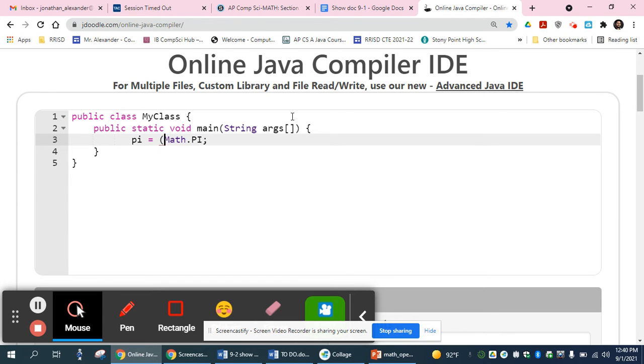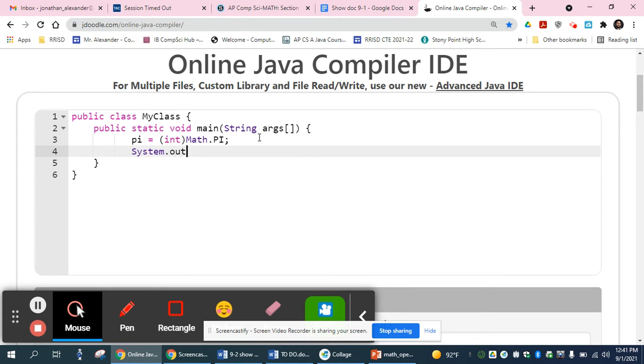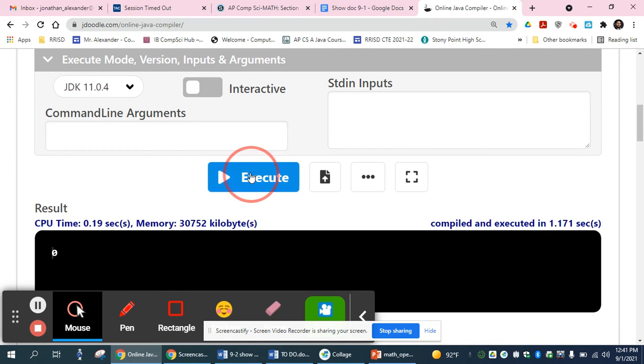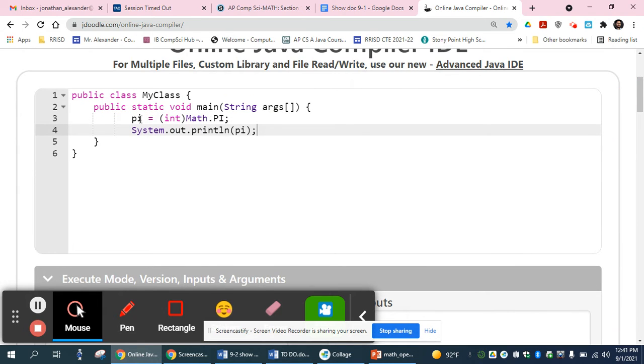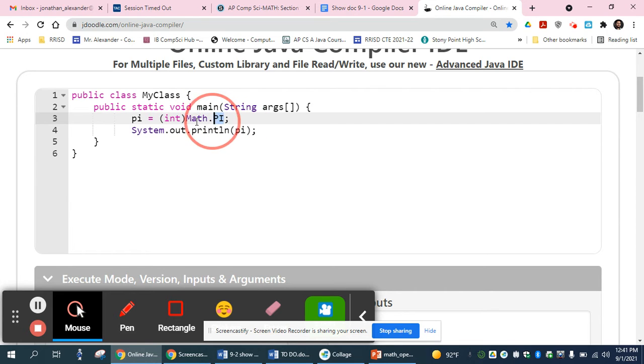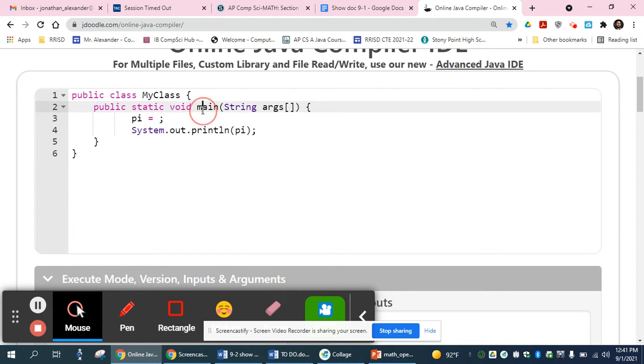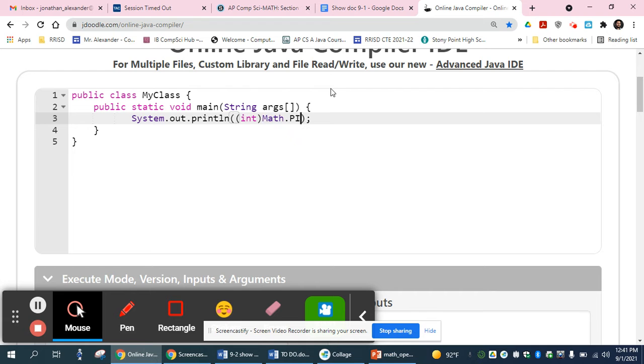Now, what I could do is I could actually cast that. Pi is a double because it has a decimal. But if I cast it into an int, what do you think is going to print here? Let's find out. Pi. Have to declare it. Here. I don't want to do that, though. I'm going to cheat instead. Glad I'm recording this. Everyone can see my mistakes forever.